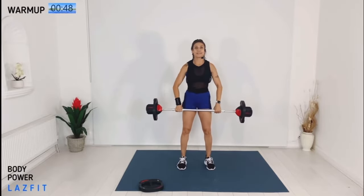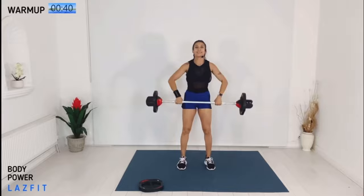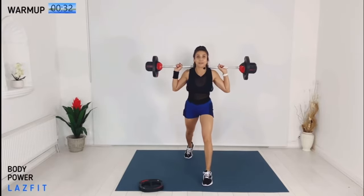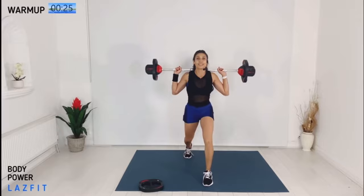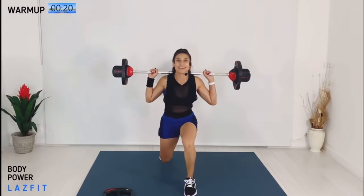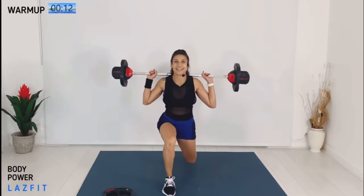We're going for single clean and press — bend knees, catch bar, then catch it back. Last one. Place the bar on the middle part of your back, lunge left leg. Single: back knee push down towards the floor, front thigh stays parallel to the floor. Shoulders and hips square to the front. Changing leg — bar on the middle part of your back. This will warm up your glutes and hamstring.